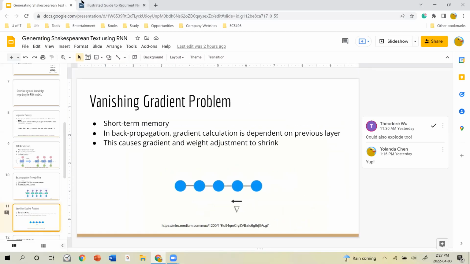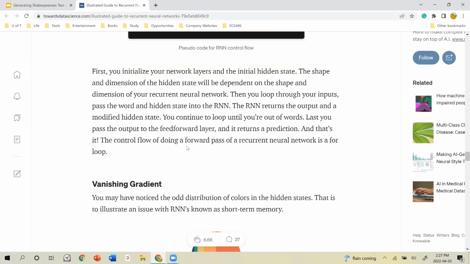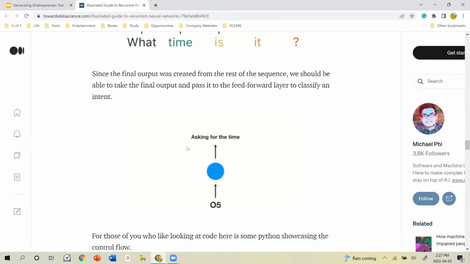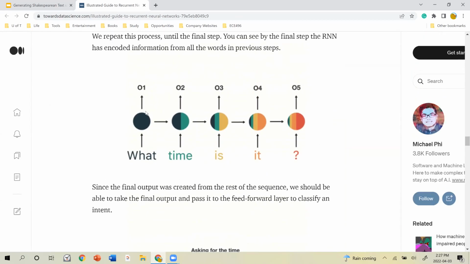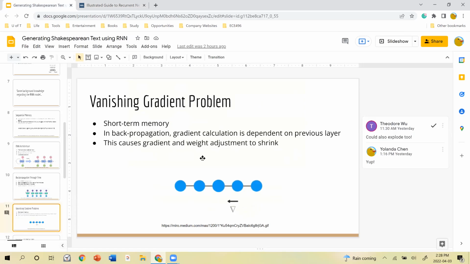Maybe a good example, let's go back. A better illustrated example is here. So you can see at first it's able to remember a lot of what it learned from before. But as it goes on, the later words in the sequence would take priority. So you can see the color coding here. So then in the end, you sort of forget the older memory. And that could be a potential problem.